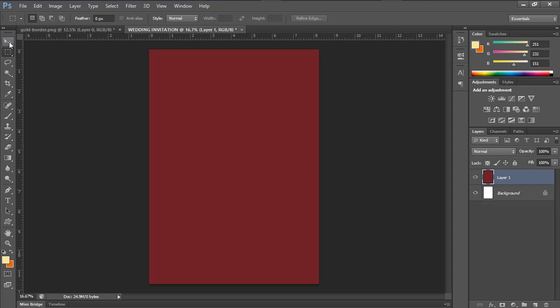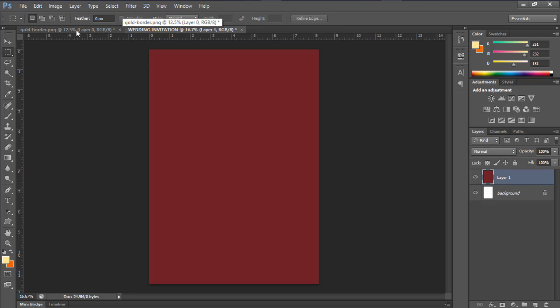Next, we have to add some borders to this design. I have downloaded the borders from the internet, and I need to just insert them into our work.